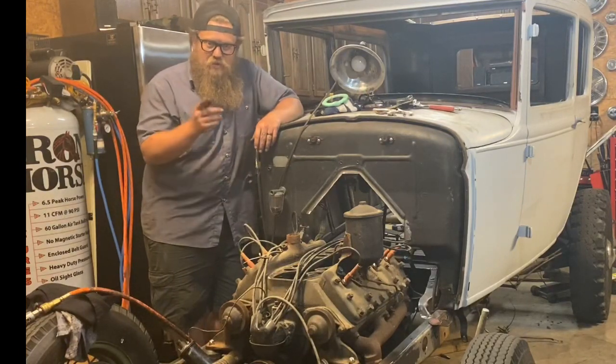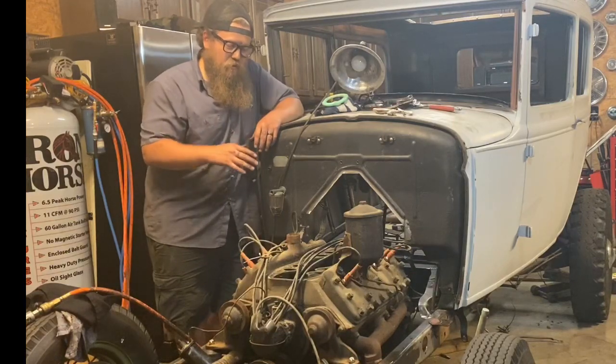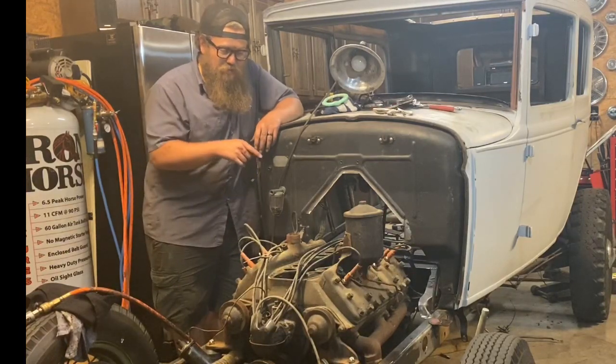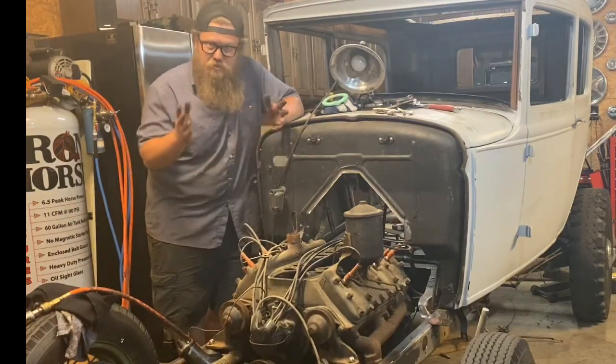Then I'm going to wrap up the actual intake. I'm going to put it back on and keep going. I'm really happy with what I'm seeing so far. What I want to do before I put the intake on is pull the spark plugs out and put a little oil in the cylinders just to be safe.